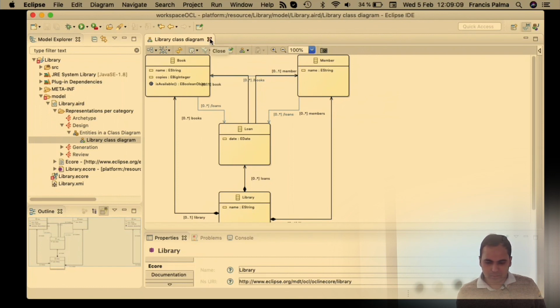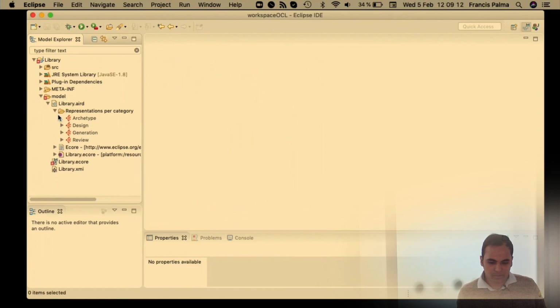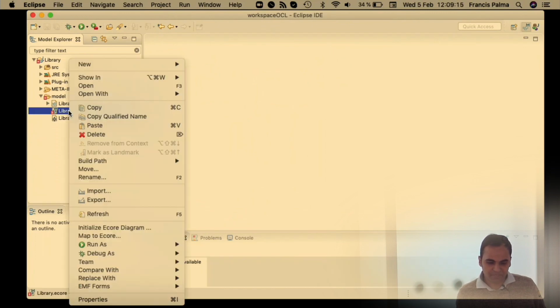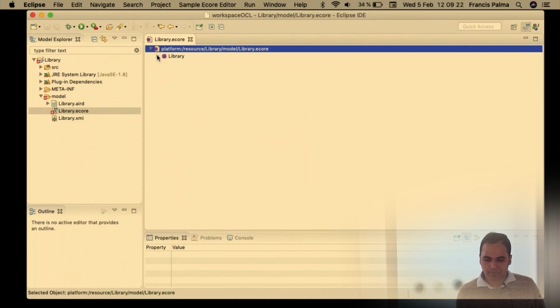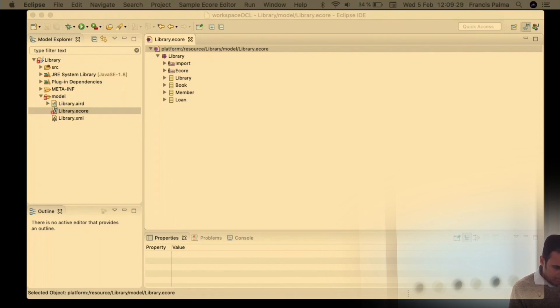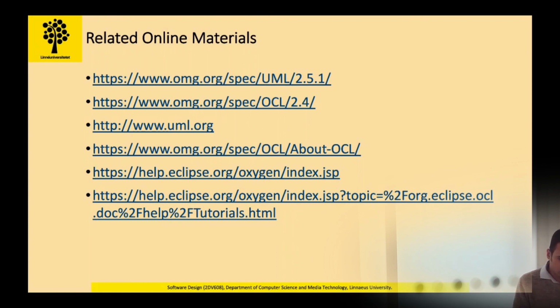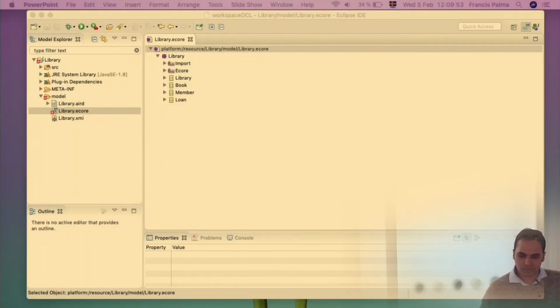So I think that's what I wanted to show you, like how to write OCL constraints and how to validate them on your instance model. So do you have any questions before we wrap up? I think also on the slides, yeah, we have covered more or less everything. And there are some more online materials that you can look at, like this fourth one is about OCL, and there is also the Eclipse version that I used, and the best way to get through this is to use the modeling version of Eclipse, because that has all the modeling support.